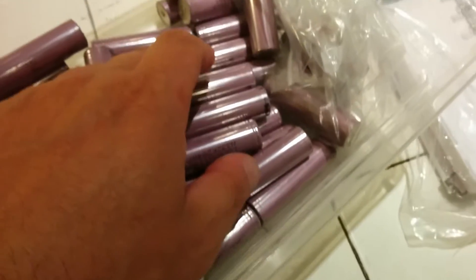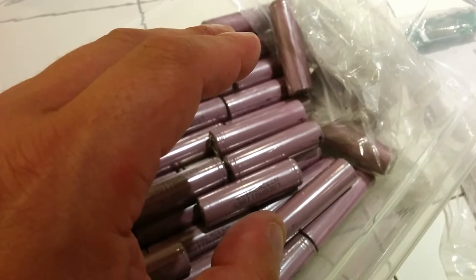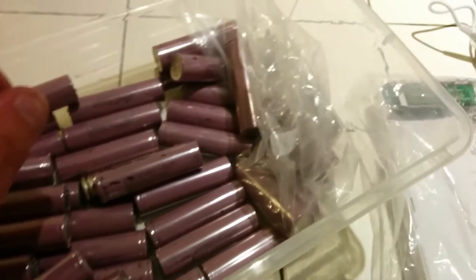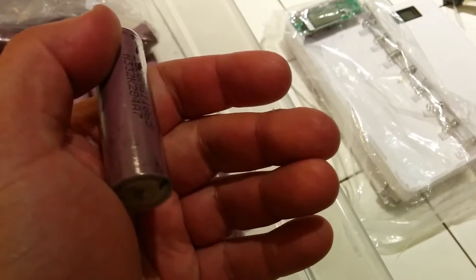I had an idea of making a new pack out of this, but the answer is actually no. When I ride my e-bike, I don't want to be stuck somewhere. I've watched a lot of YouTube videos about people who build their own bikes using 18650 batteries, and they always complain that the batteries run hot and overheat. I'd rather get a quality battery like a Lunacycle battery — something reliable and dependable. I don't think a DIY e-bike battery made from recycled cells would be reliable or dependable.